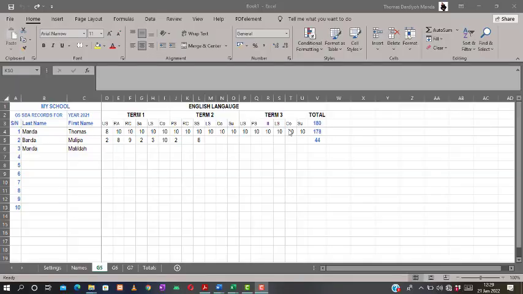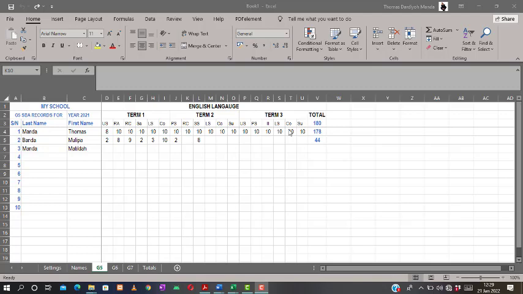All right, so I think this is where we ended last time, so let's begin from here. So now what we are going to do in this tutorial, we are going to maybe just change the format of the table that we are seeing here, so that it looks a bit more presentable, maybe after you print and everything.